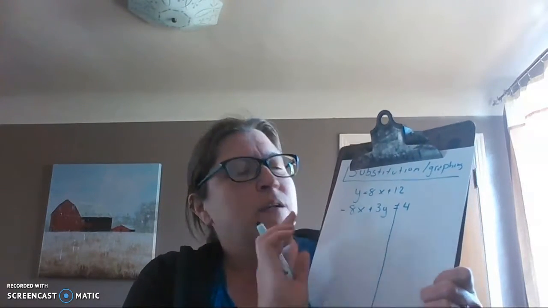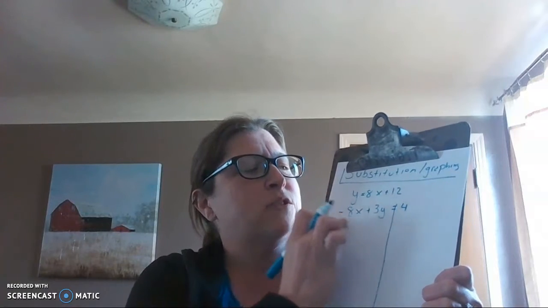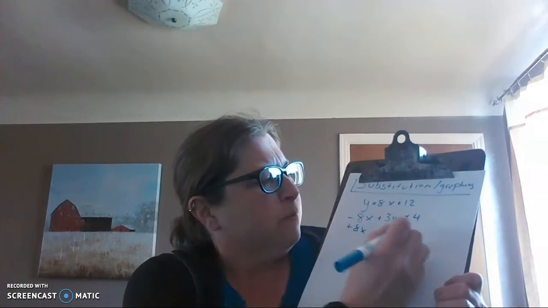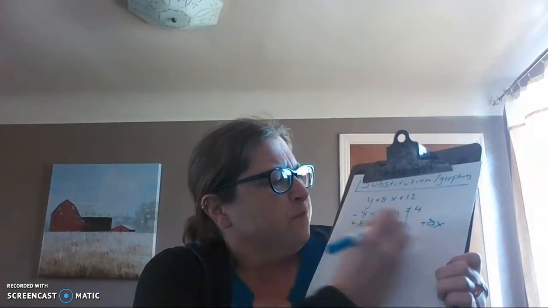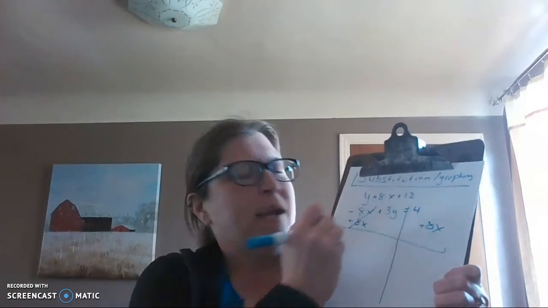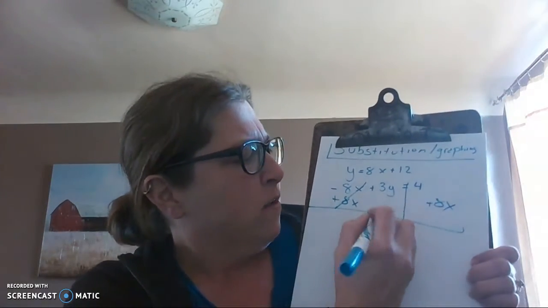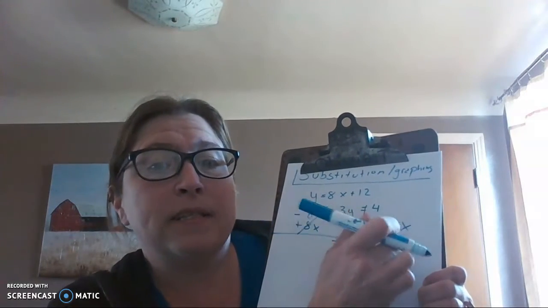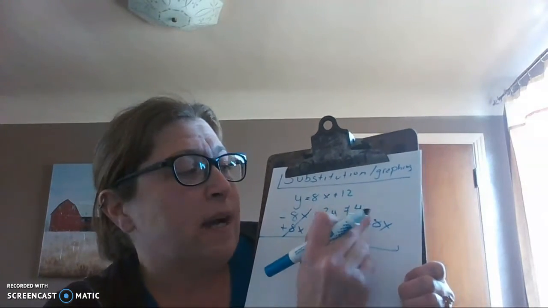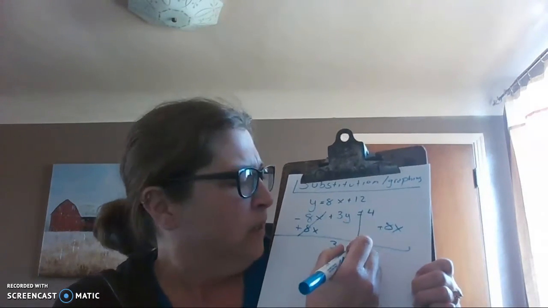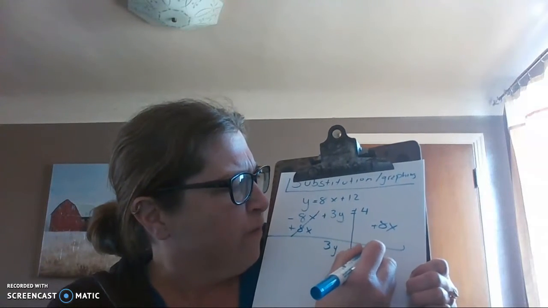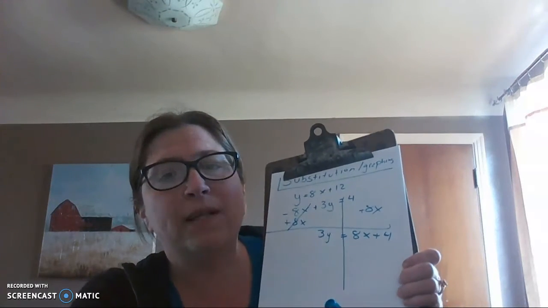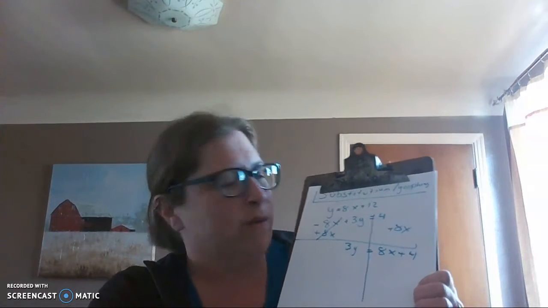Same steps. First step, always move the x term by doing your inverse. So I'm going to add 8x to both sides. All right, 8x and 8x go away. 3y comes down. Remember, you cannot combine these. One has an x, one does not. So we just write them next to each other. Typically, we write the x term first and the number in the back. But if you put 4 plus 8x, it's not going to hurt anything, really.